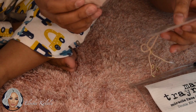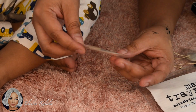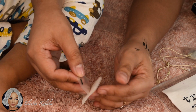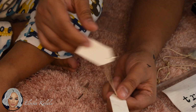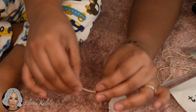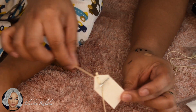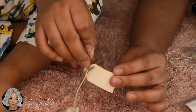So it comes with, okay, I think this is for the neck. Let's see. You stick this in and pull your double chin in. And this is for one side, and then this is like the unassembled part. You stick this on one side and then pull it and stick it on the other side. Then you'll get the lift.